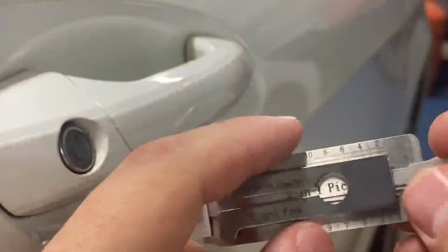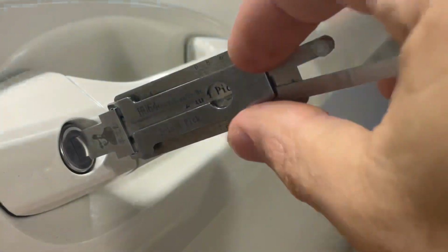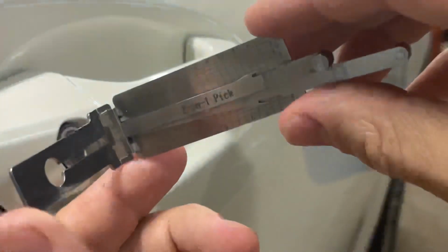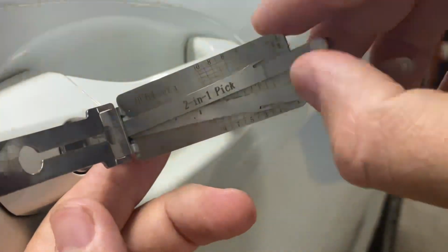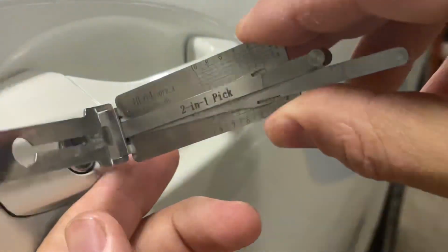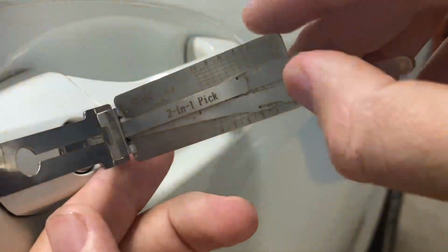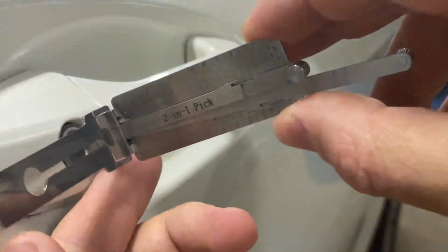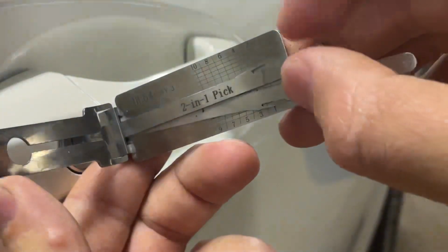Hey everybody, today we're picking a 2013 Mercedes B-Class door lock using the HU64 Lishi. We're gonna put it in, see where our wafers are, make sure it's all the way in. Okay, odd numbers are going up and even numbers are going down. Let's start.